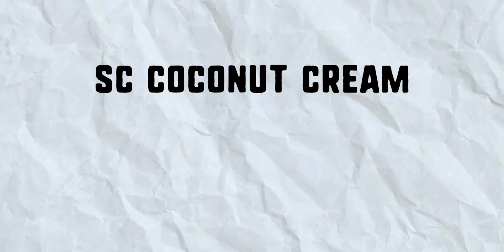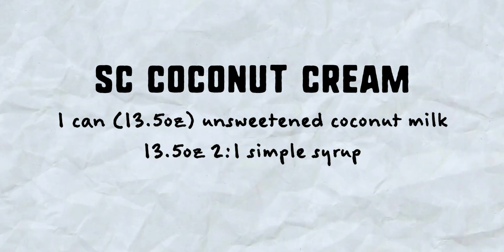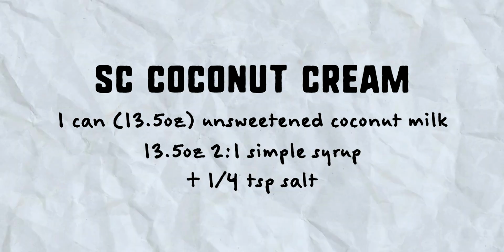As for your coconut milk, Smuggler's Cove calls for their coconut cream syrup, which is just 1 part store-bought canned coconut milk and 1 part of a 2-to-1 simple syrup. I just reduced it down to a 1 drink serving size. That way, in the event that you don't need 27 ounces of this, you can just do this for 1 drink. I also slightly reduced the sugar as I thought when I made this, it was a touch too sweet with the apricot liqueur that I'm using, but you should play with it and you should see what you like.